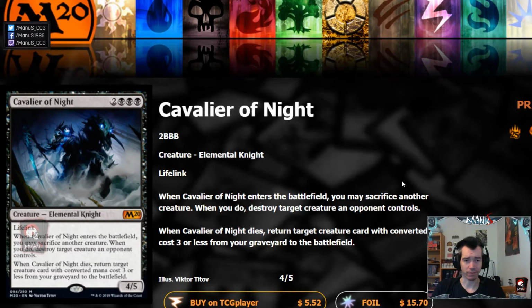Next we have the Black Cavalier, Cavalier of Night. It's a 4/5 lifelink, which is pretty solid. The first ability, the enters the battlefield trigger, means you get to sacrifice a creature to kill an opposing creature. So not that great here. You can just generate some quality advantage by trading your worst and cheapest creature with their best and most expensive creature, generating some tempo and some quality advantage, but no resource advantage there usually.